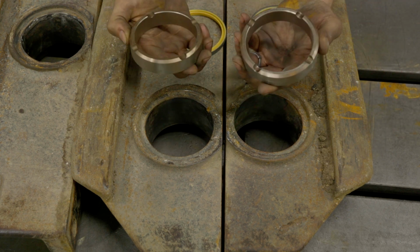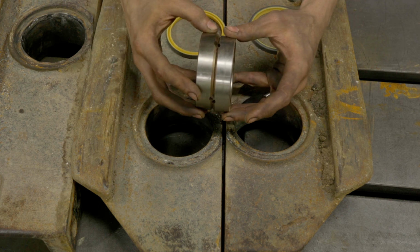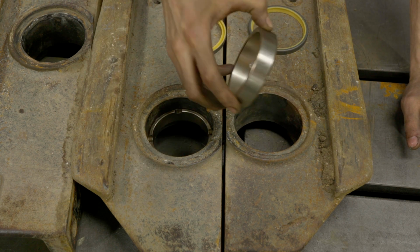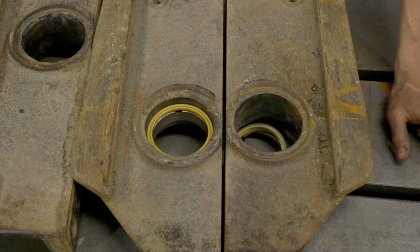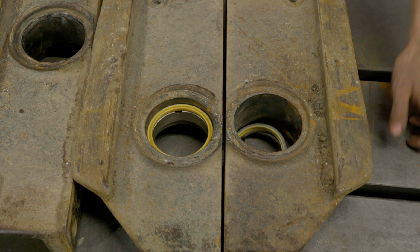The customer has so graciously provided us all the original OE Cat bushings. These bushings will be pressed in from either side and have a hole for our grease fitting. You can see that this is a loose fit on these bushings on that one, and this one drops through. Same thing on the seals. So the first order of business is to get these power washed. These aren't too dirty, but I want to really see what I'm working with. So off camera, I'm going to go and get these cleaned up, and then we'll bring you back and talk about our plan of attack.